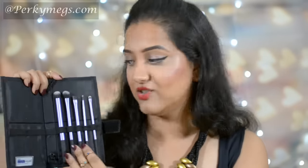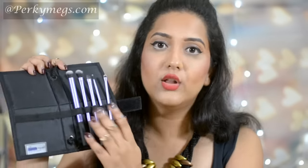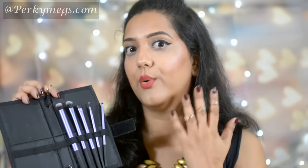Eye makeup is really important. I have some options I'll advise based on my experience. This eye makeup set from Real Techniques is highly recommended. It has a blending brush, a buffer brush, and another blending brush. There's a multi-purpose brush you can use for eyebrows or eyeliner, a very narrow brush for eyeliner, and another multi-purpose brush for spot concealing or eyebrow highlighting. These brushes are really good to start with — I still use them a lot. Real Techniques is available on Amazon and Flipkart everywhere.